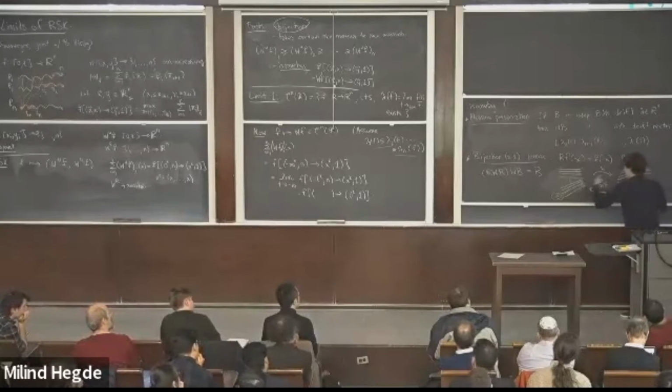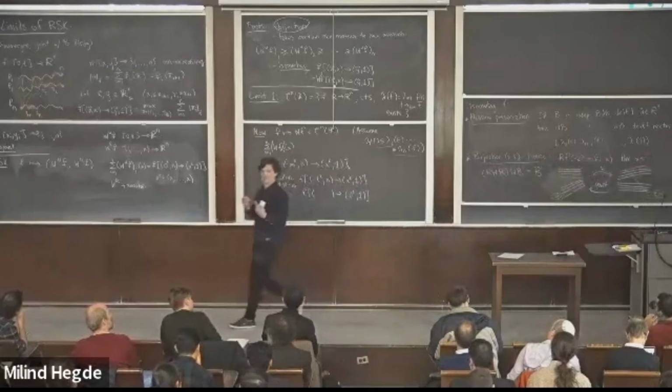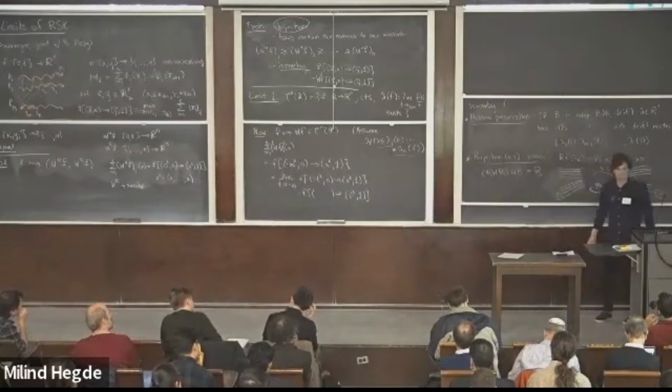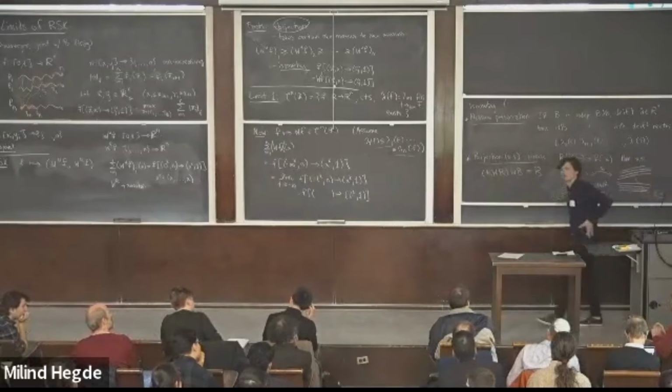So the map W and its inverse are completely symmetric. They look exactly the same. A lot of the difficulty that you had in the finite case with making sense of the inverse map is gone here. This is the successive evolution.